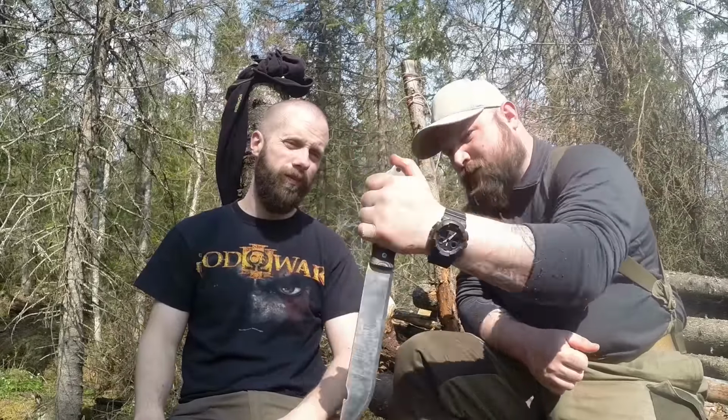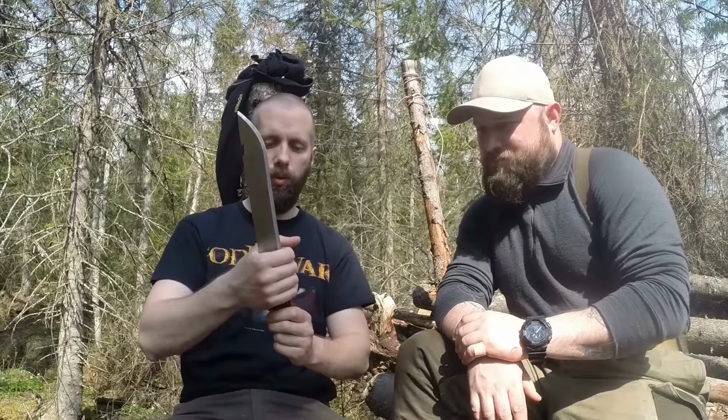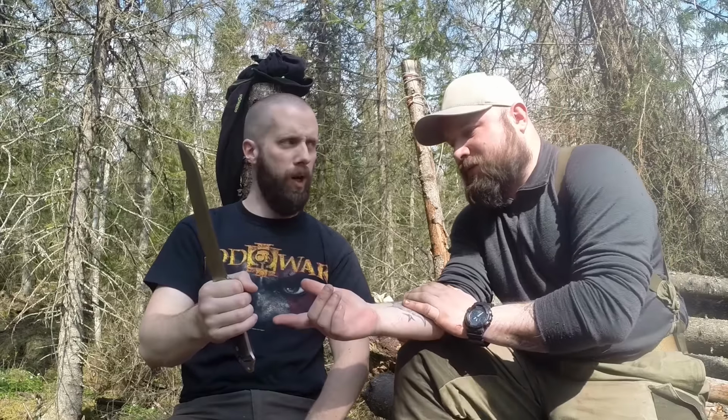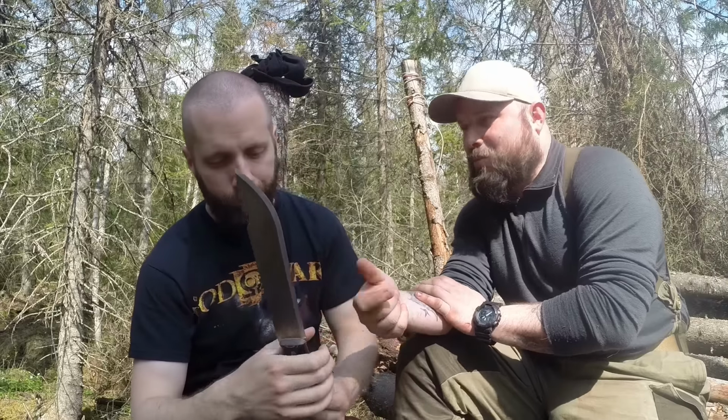And that again comes back to the fact that this knife is too thick, in my opinion. And it stops chopping properly. It also reacts with the handle. I don't know what it is. I just miss something. My hand just wants to move over this part. I don't feel like I'm having a great grip on this part. Maybe it's too thin, I don't know. You think it's too thick and I think it's too thin? Shouldn't it be vice versa? It's just the ergonomics of the handle. It all comes down and just doesn't feel good.